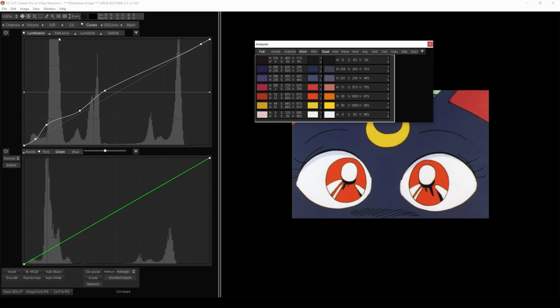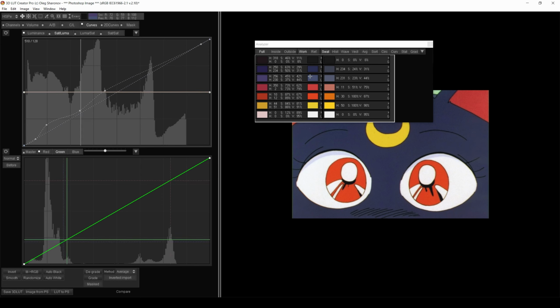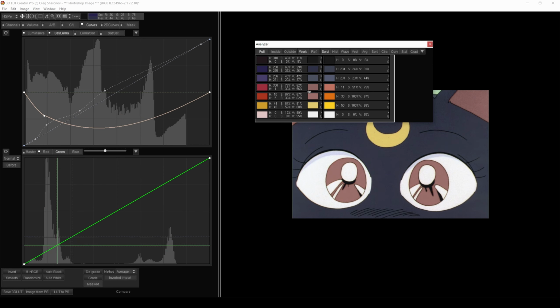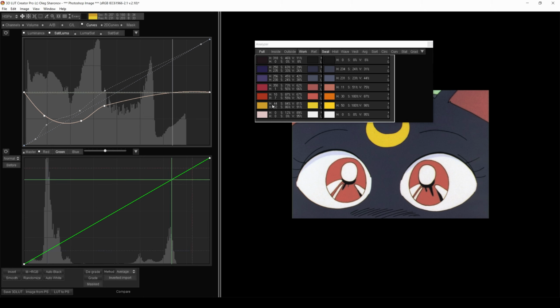And then next is the saturation. Before, this is so saturated. Let me just put it down, okay, down, right. Then let's just go up.